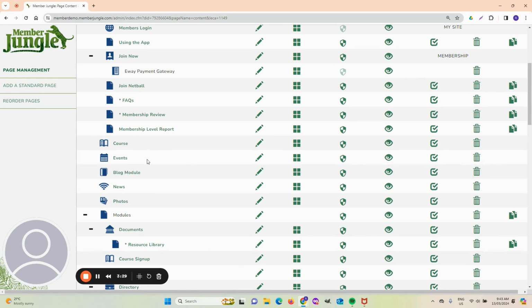Things like your blog, your events, your photos, your documents, your news, they're all also available on the mobile app. And again, all just being edited in the one area in those modules sections that will dynamically just update all those different platforms. So your homepage, any widgets that you use that content on, and in the mobile app as well.